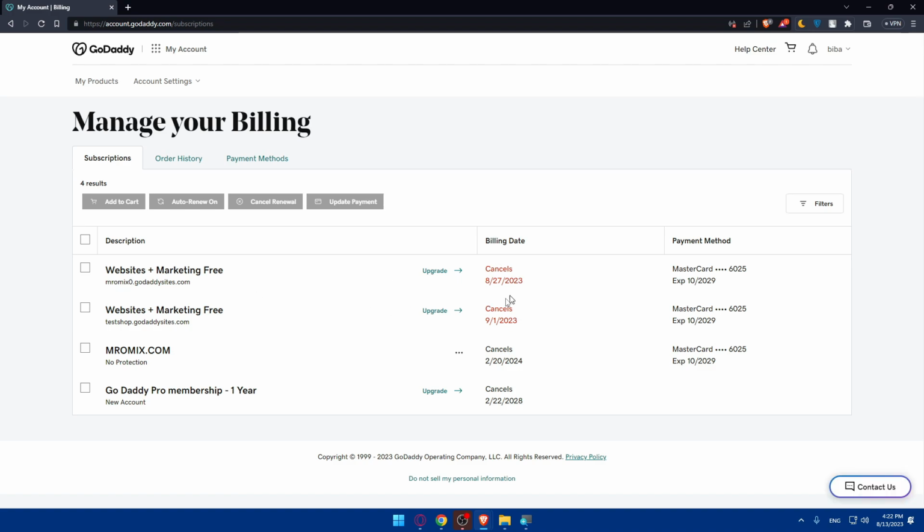And as you can see, what I still of course have running is just those first two options. You will find cancel in red. That means the service is still working, but it will get canceled on that exact same day. Of course, if you didn't cancel, you will always be charged on your card, unless you have it off or something like that. So that's basically it.